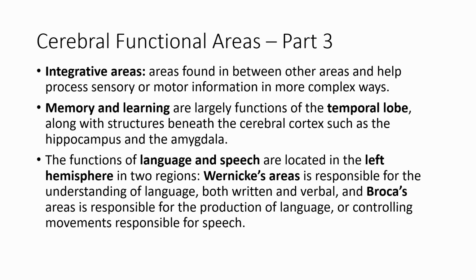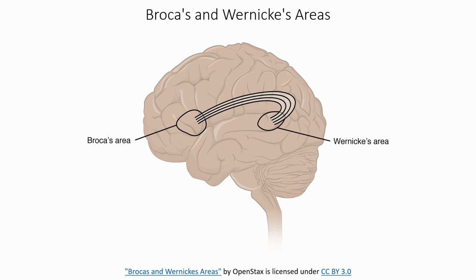It's really interesting if you see videos of aphasia. I'll probably show those at some point in class. When someone has had a stroke that has affected these areas, it's very interesting to see how it affects that person's speech, because it affects their speech in very different ways. So here's Wernicke's area a little bit further back, and then Broca's area up here. Wernicke's is in the temporal lobe, and Broca's is going to be up in the frontal lobe.